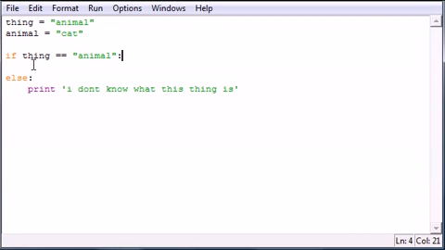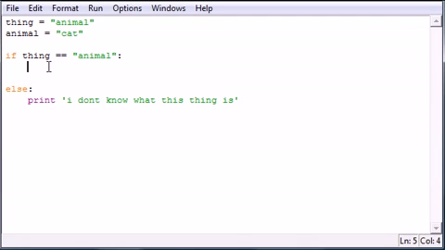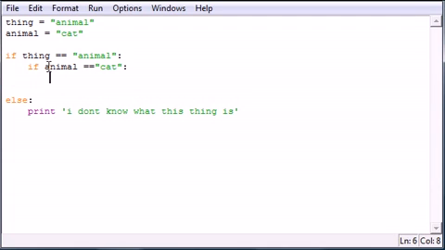Now inside this if statement, we could have a certain block of code like a print statement or something like that, or we can have a whole nother if statement, and that's what I'm going to teach you guys how to do today. So inside this if statement, in the first line of code, you put if and have another test condition right there. So if thing equals animal, which it does, and if animal is equal to cat, which it is, we want you to print out, probably need a print statement right there, print this is a cat, there we go, not a car, a cat.